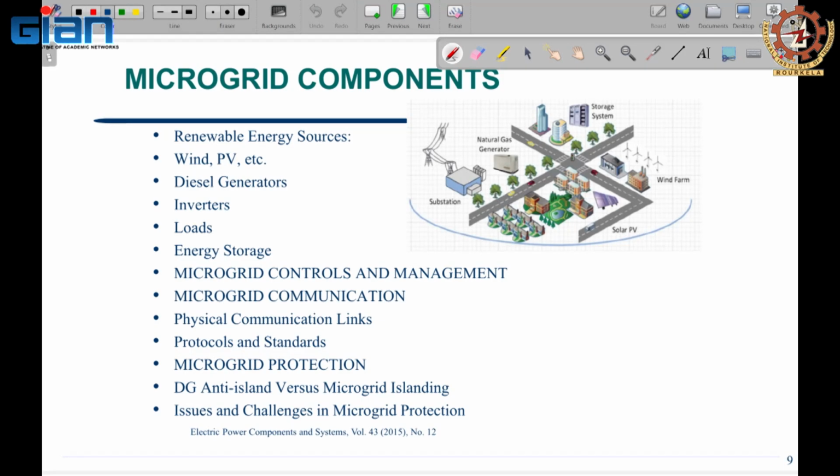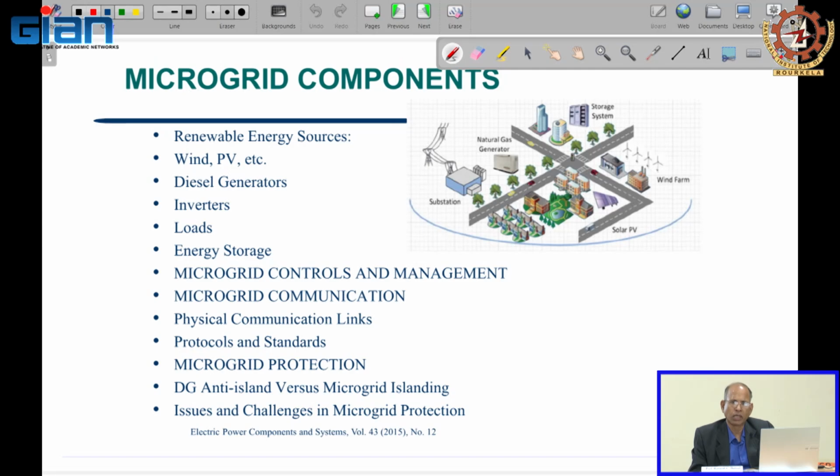The basic idea is that we provide reactive power support and maintain the reactive power balance to keep the voltage within the limits. So, here we can have a microgrid. As I said, nowadays we call it more popularly a microgrid. A little bit previously you could call it a hybrid power system, whether it is grid connected or isolated.